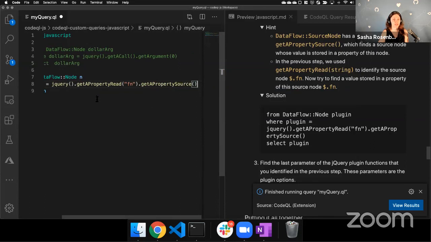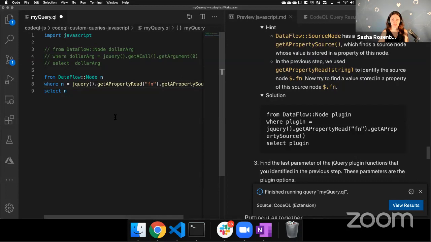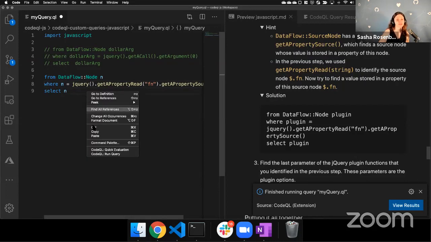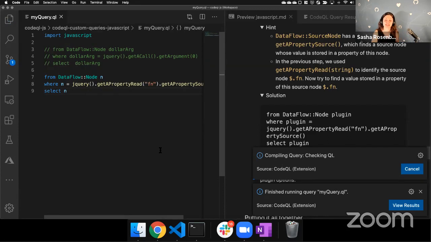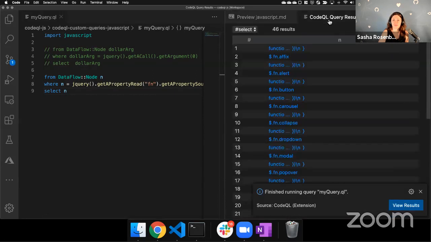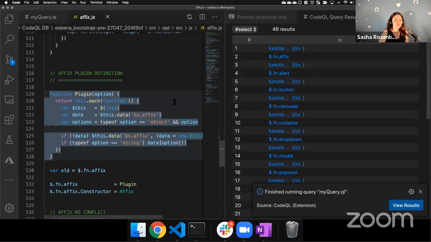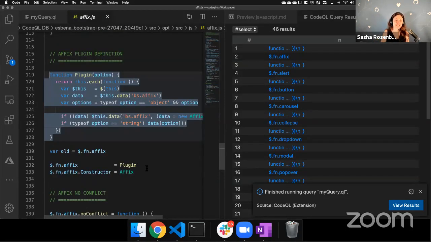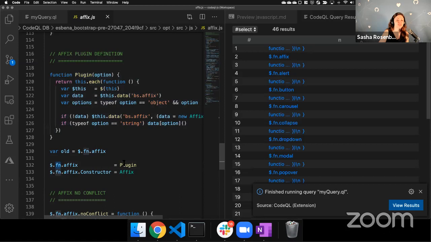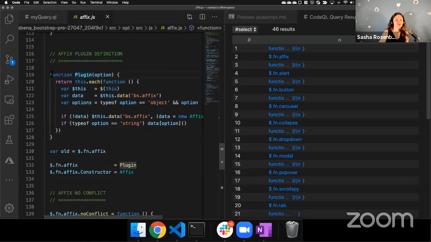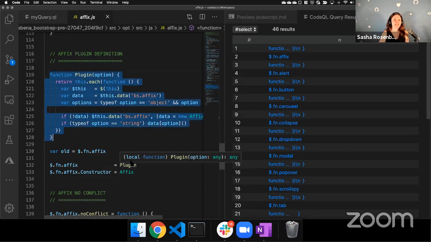All right, in the end, yeah, I believe this is correct. So let's run this and see if it works. All right, so notice that I'm returning the plugin here. And again, this is the same syntax that we talked about, right? This $FN is not immediately assigned to something, but this function actually exists in here. And this is what I actually return, right? So I return the place where this actually is implemented and then it is assigned to $FN.